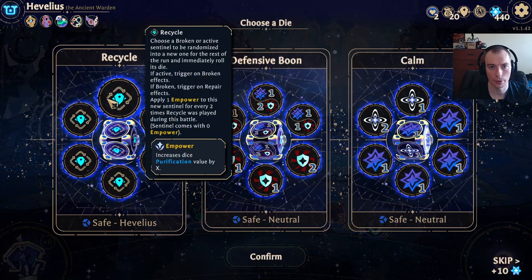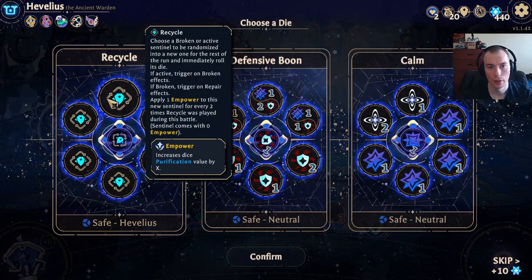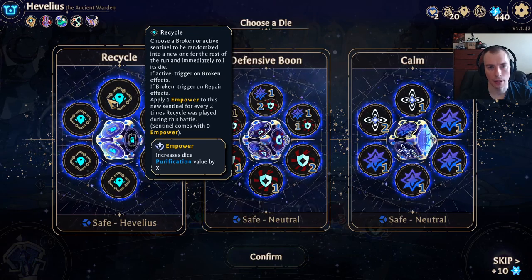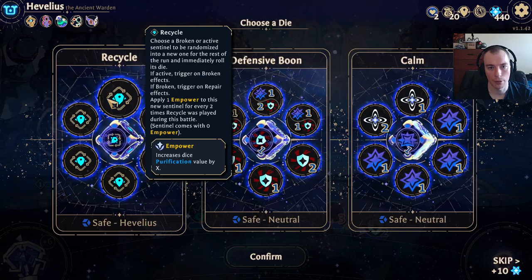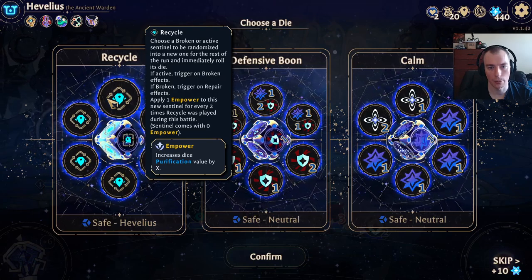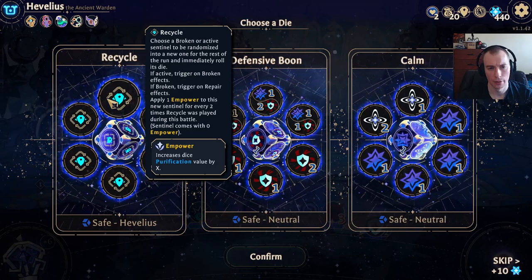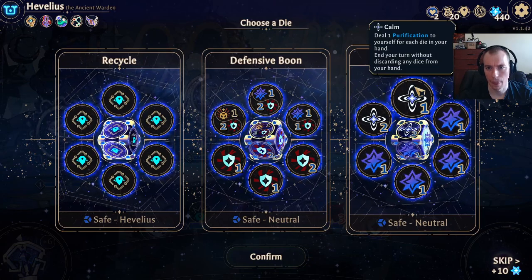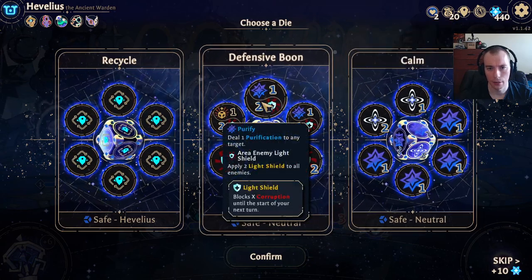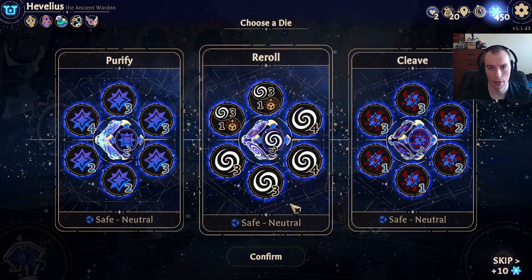Recycle. Choose a broken or active sentinel to be randomized to a new one for the rest of the run. And immediately roll its dice. If active, trigger on broken. Apply 1 empower to this new sentinel for every 2 times recycled was played during this battle. I don't think we want to mess with all that. Don't care about that. 1 light shield to all enemies. No, don't do any of that.